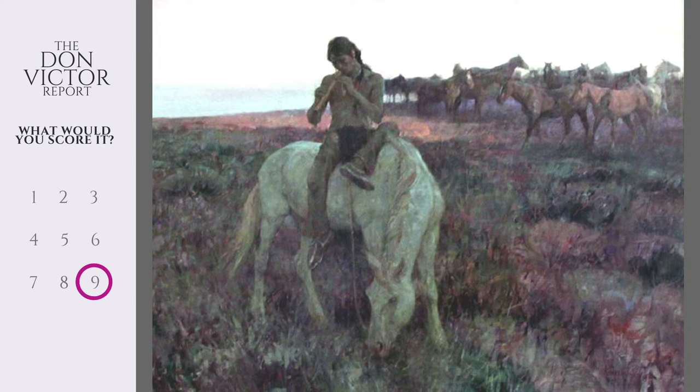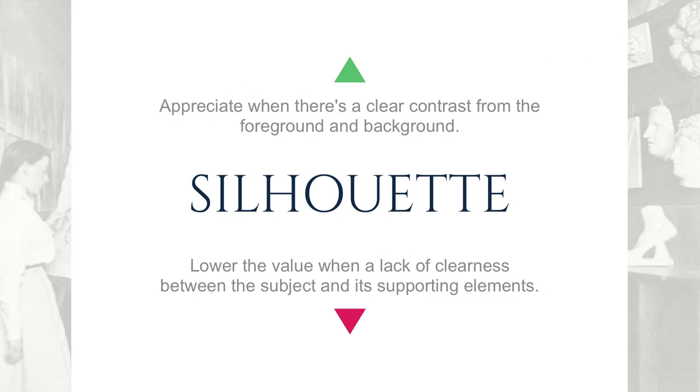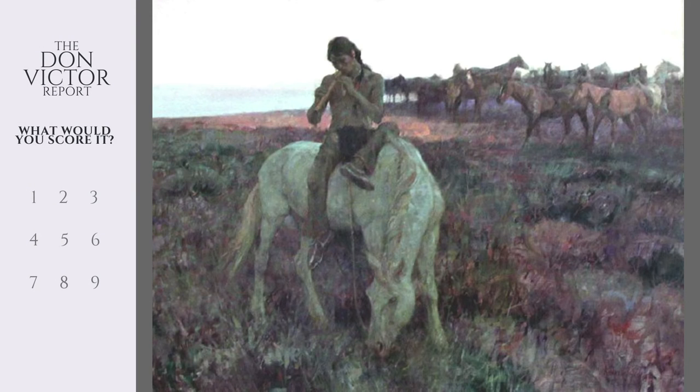And silhouette. Silhouette's a great question because what it's talking about is a foreground-background relationship. Do you feel that the image is a light image on a dark background, or a dark foreground on a light background? Is that part of the image cared for? And there's a reason why this is important. It's called carrying power. When you walk into a gallery or your home, you see a painting across the room, it should be able to read from across the room.